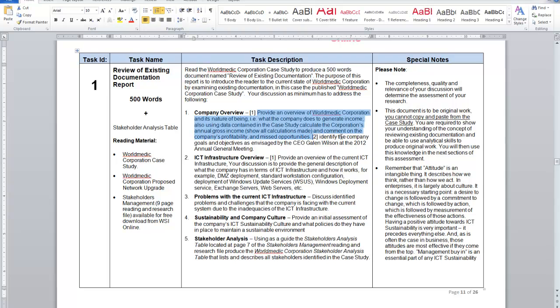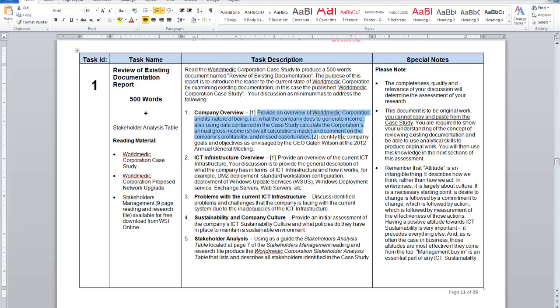Wow. Now you may say, okay, it's well and good with the case study because the case study contains the data. This is why you are now compelled to read the case study. But if you're using your own company, you go and look into the performance reports, the official reports of the company. If you cannot come up with real figures, then you make assumptions. But you have to show how you made those assumptions, and you need to show how you calculated.